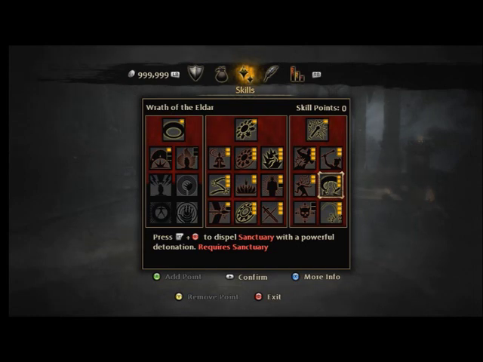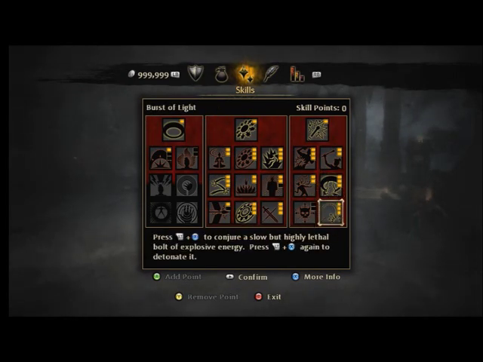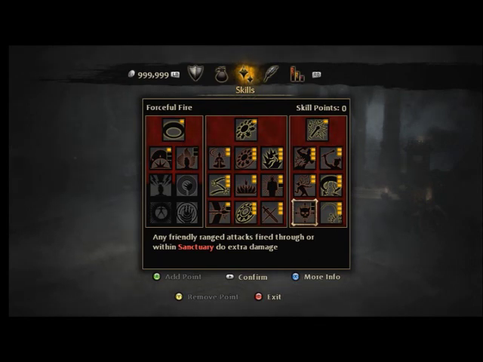So Wrath of the Elder is press right trigger and red to dispel Sanctuary with a powerful detonation. So those two are essential. Your Sanctuary and your Wrath of the Elder and your dual wielding, in my opinion, are the most important parts of her skill tree. Then we've got the any friendly ranged attacks fired within the Sanctuary do extra damage. To be honest, in this game, most of your combat is close quarters. You have your archers that you can take out really quickly. There's no need for you to be standing in a bubble and shooting arrows, when you're on the move all the time. So I just find that an absolute waste for Andriel to have.